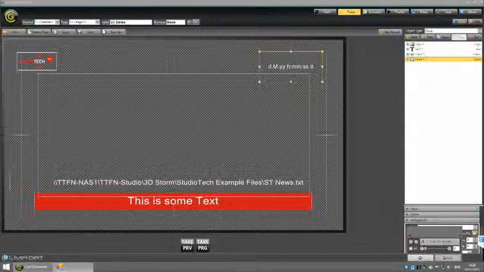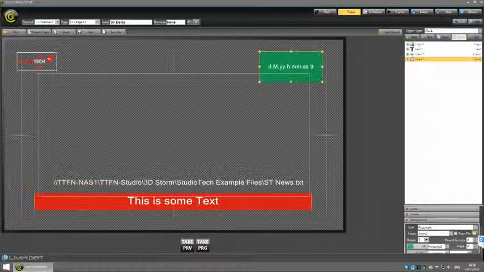I forgot to adjust the transparency. Sorry, on all. There we go. So there we are. There's the green there. So that is the clock that we've added.